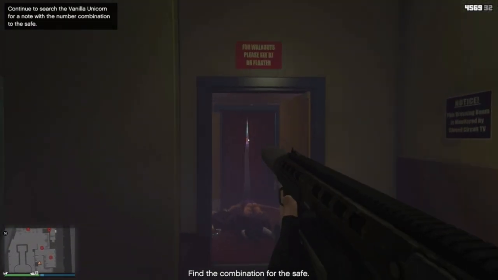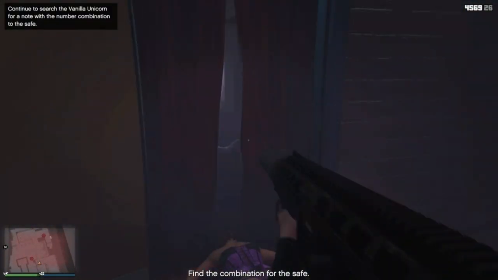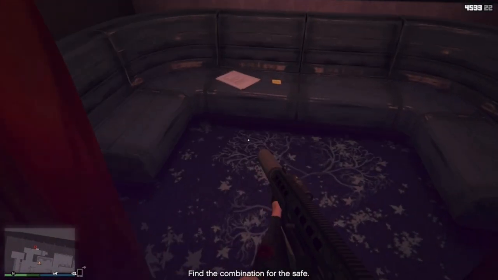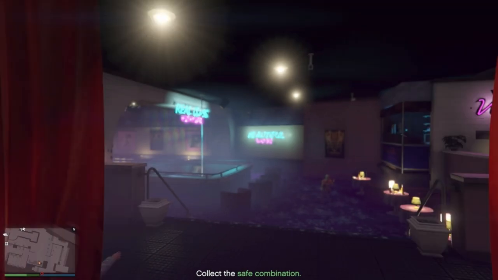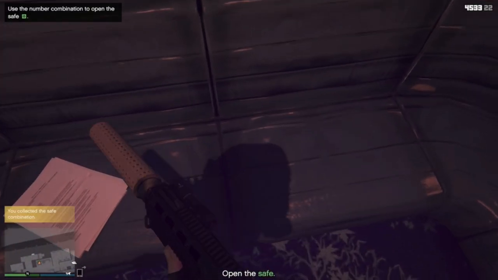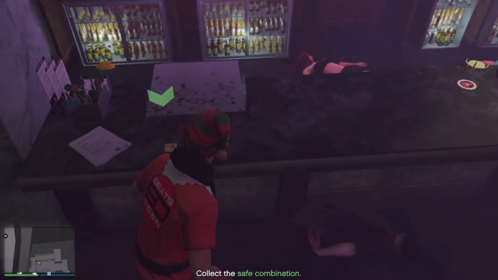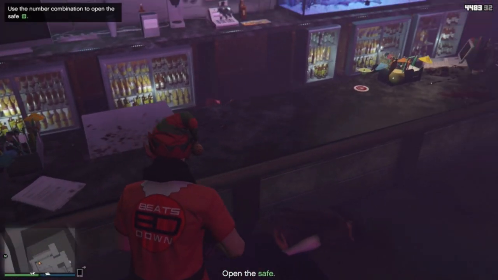The safe in Vanilla Unicorn will be in one of two spots backstage. You then have to hunt down the safe code, which could be either in this cubicle, on the bar, or by the pole.